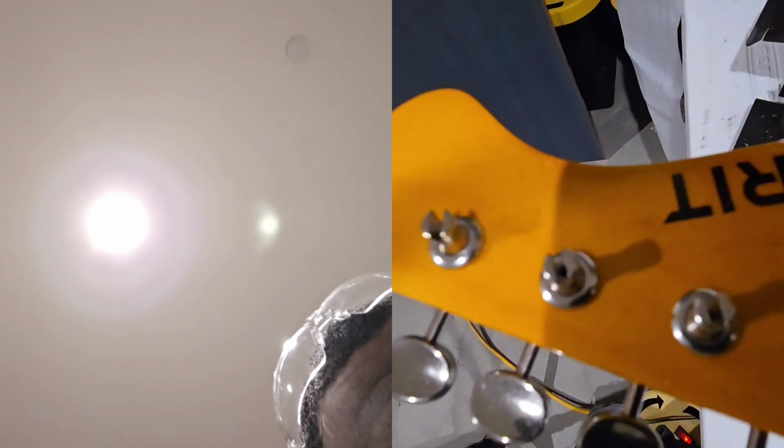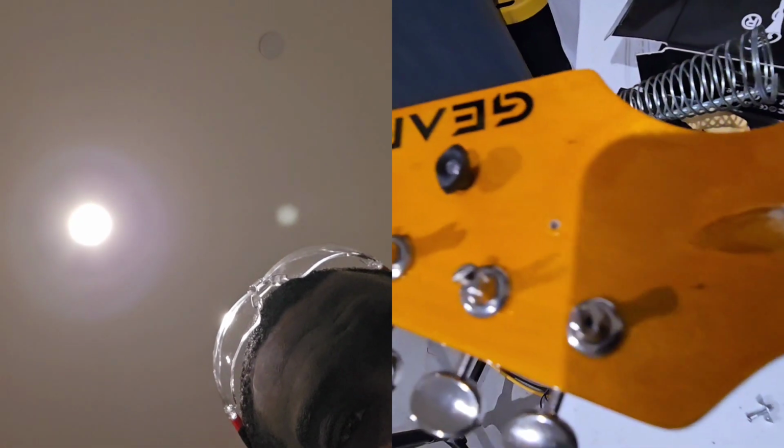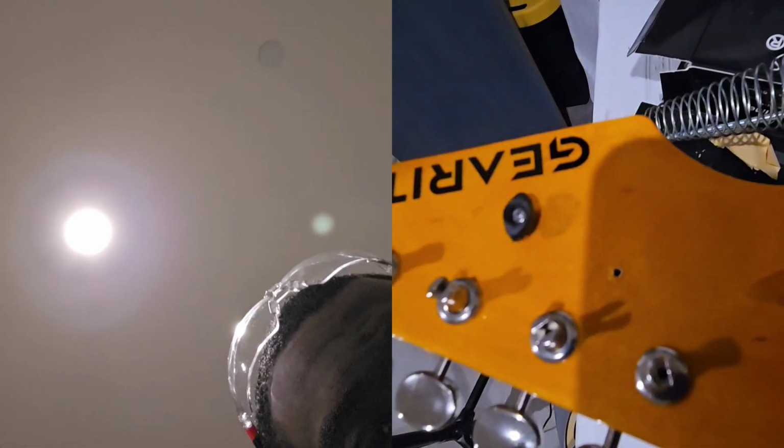So the neck, I think, is about done. And then these are the tuners I installed. So the split shaft, 9mm, so they fit right in with the sockets. So I didn't have to replace the sockets, really. And let's get the electronics, see what we got.